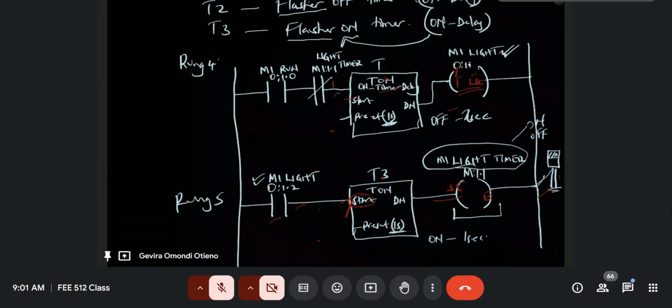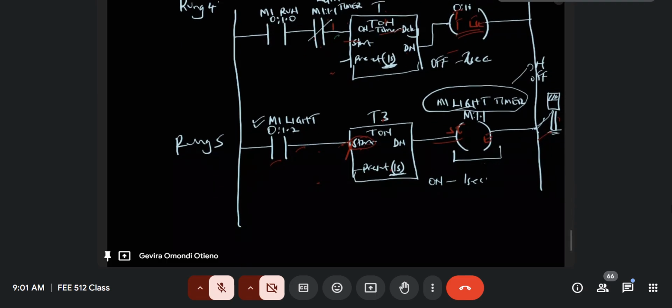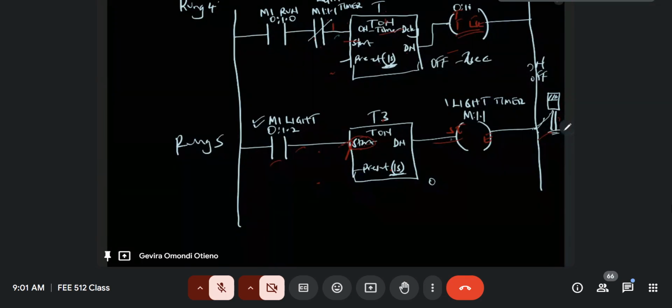Okay, good questions, guys. Now I'll have to confess that if I were to cover every aspect of every configuration for these timers, I will not be able to complete the syllabus. So I'm simply supposed to guide you guys, and then you do the rest. So yes, there are states where you can have cascaded outputs, such that you will need the output twice. I think I'll give you a typical exam question and then solve it with you. There are cases where we can connect this output twice.